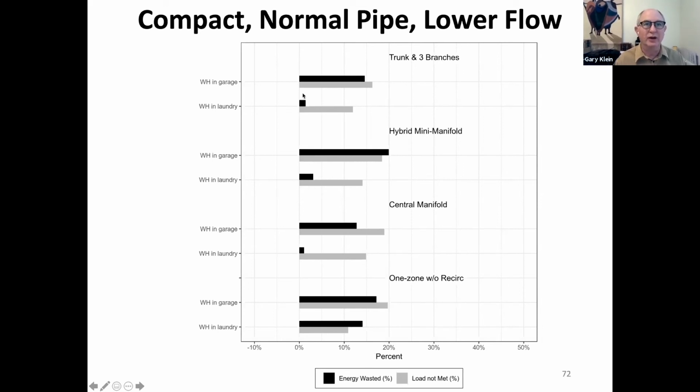Water heater in the laundry is always a good choice, except one zone without recirc, okay? Because you've got longer pipe. It's designed to have a recirc loop. Why? So that every faucet and every shower has the same length of pipe from the loop to the fixture. Everyone gets the same service. In all other cases, they don't get the same service. So it shows less energy, but it's not equal service. I'm sorry, it's still not right. It has to be equal service, then how much energy.